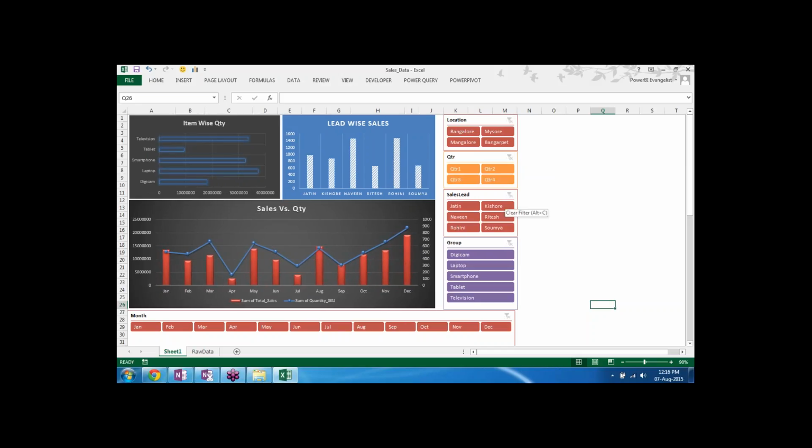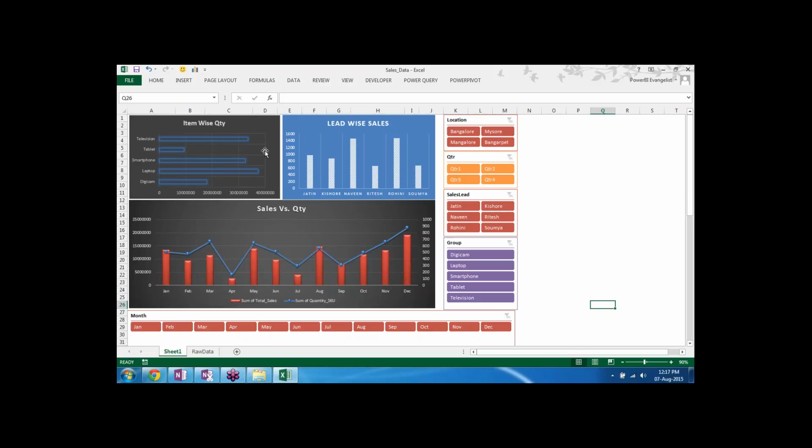So now everything is looking fine, but there is a small challenge over here. The challenge is that only this particular chart is moving. So it is responding. What we want is that all my charts should be responding to this particular option or these particular buttons. See how we will be doing it and how simple it is to work.